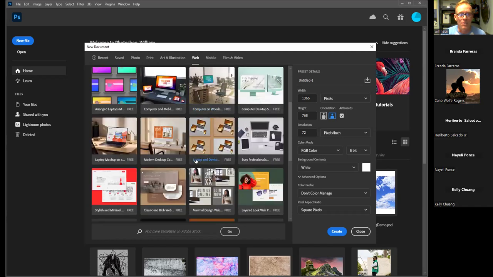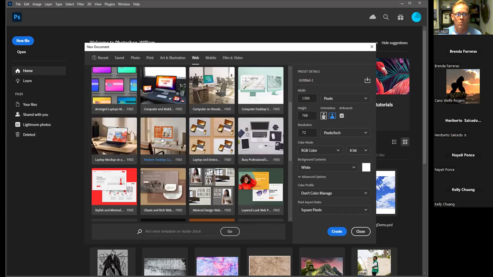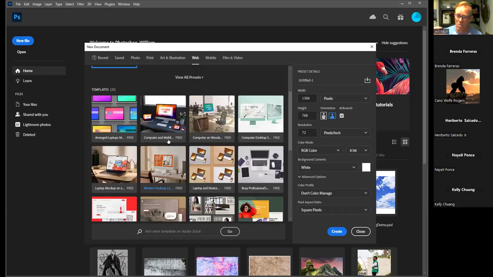And then there's a bunch of templates to choose from too. We'll get into some of these templates, but we're not going to do any web design in this class. I think that to get your degree, you will end up doing some web design class, probably with Gotham. So take a look. There's a lot of cool things that can really speed up the art process. When it comes to templates, though, I'm a big fan of art and illustration and print.